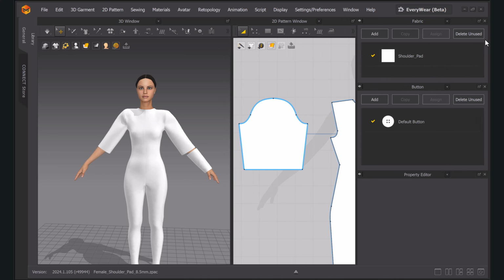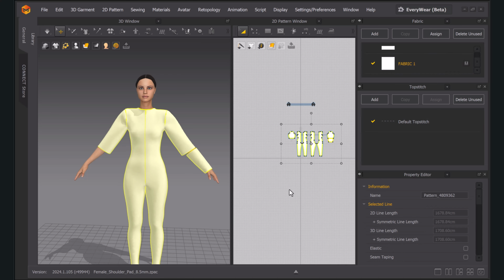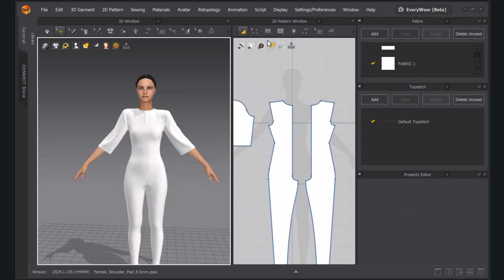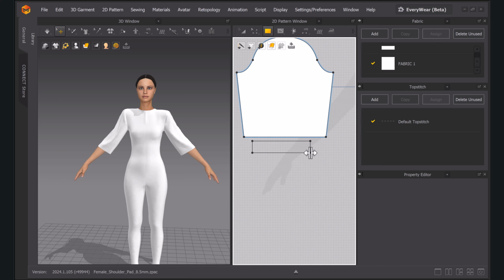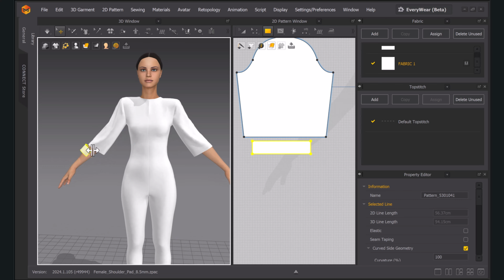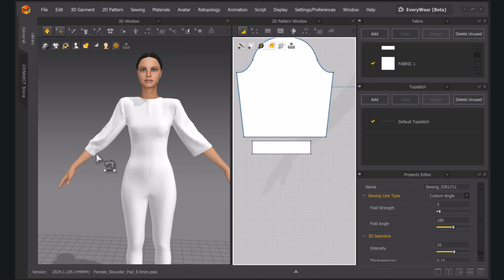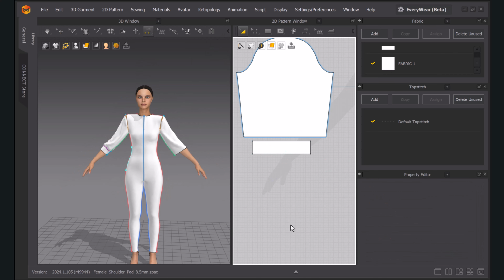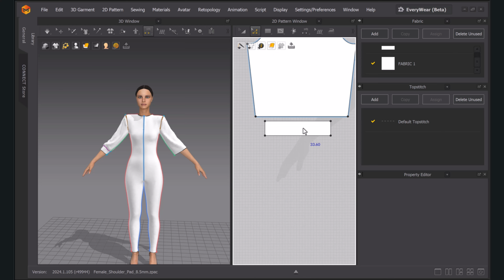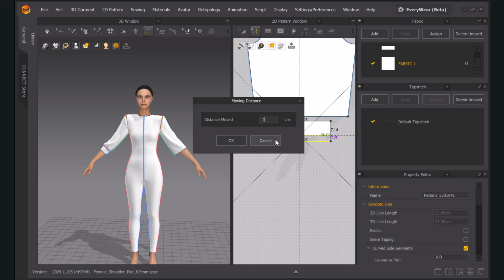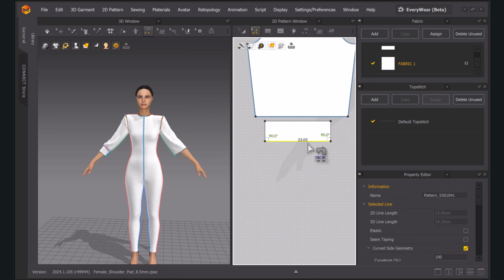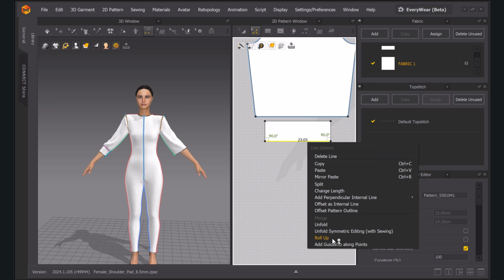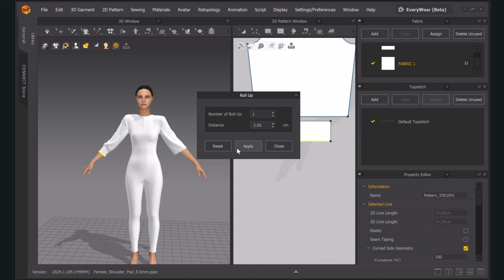Shoulder pad. Really? Okay, this is about 5 centimeter. I add other 2 centimeters to it, and here I right click and I say I'm going to roll it up for 5 centimeters.